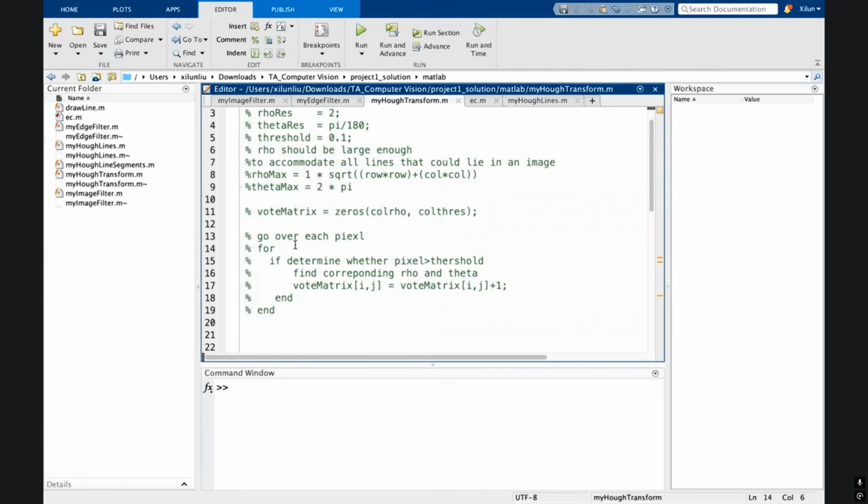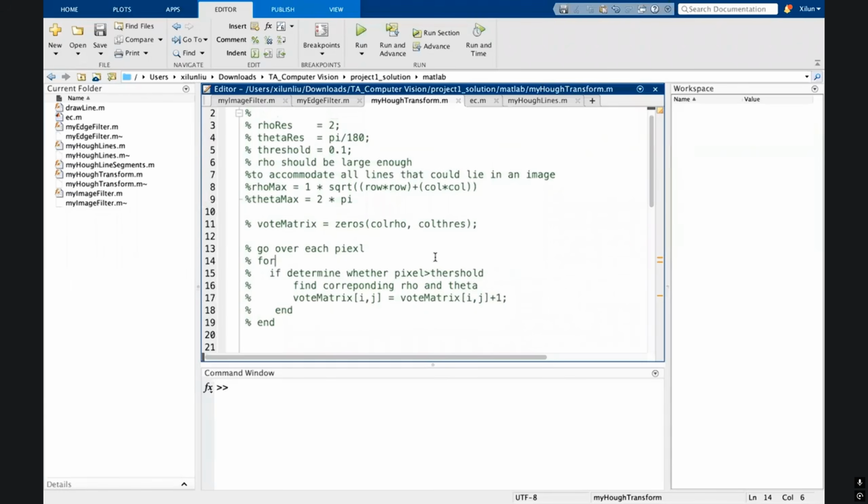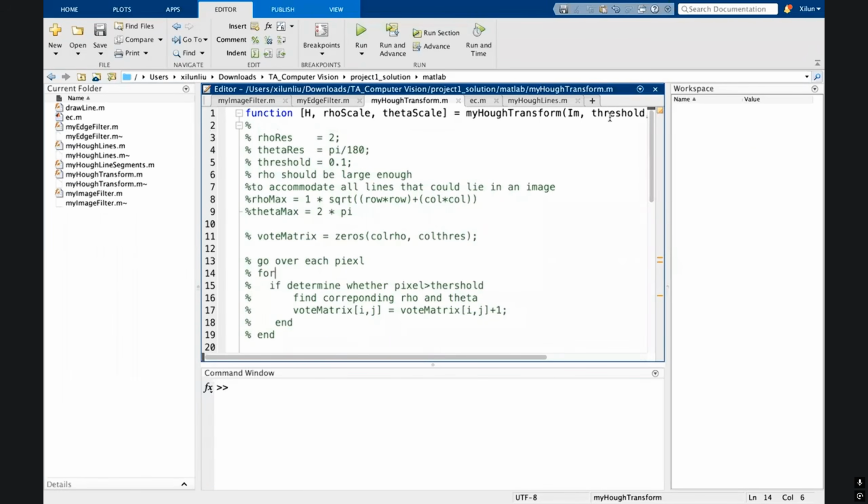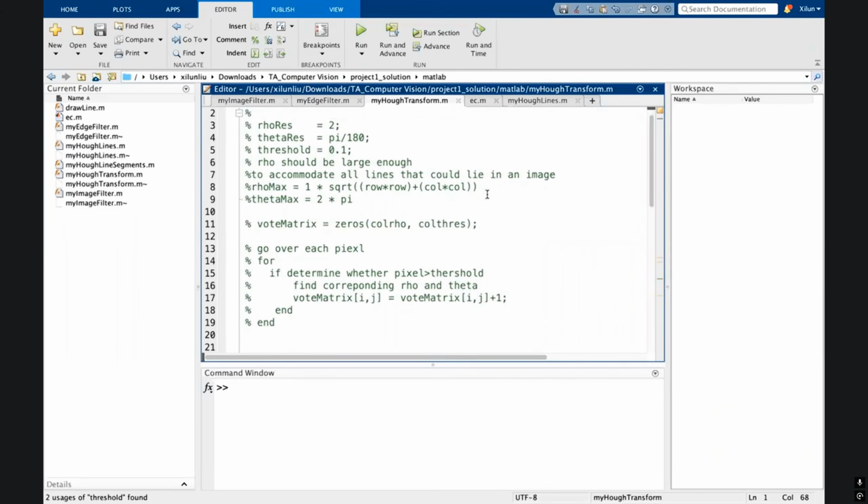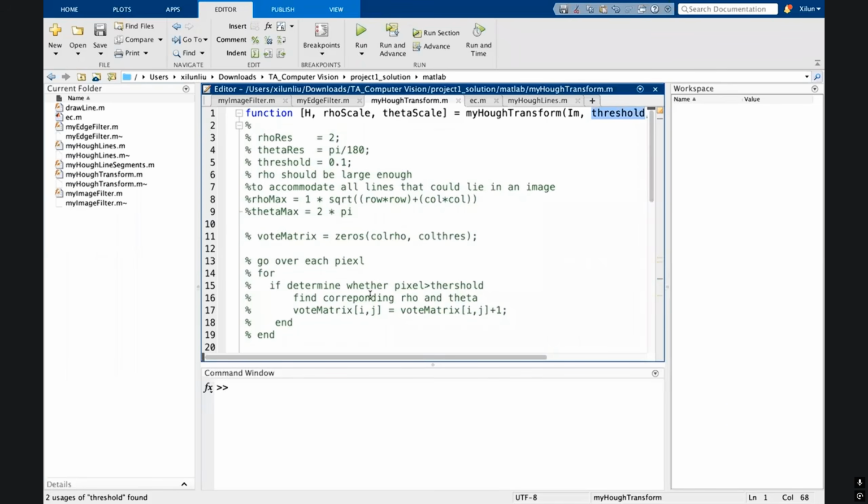Okay, and then we need to convert the image from each pixel to the parameters. So we'll use a for loop again, and in each pixel we will determine whether the pixel is larger than the threshold or not. The threshold is one input of this function.